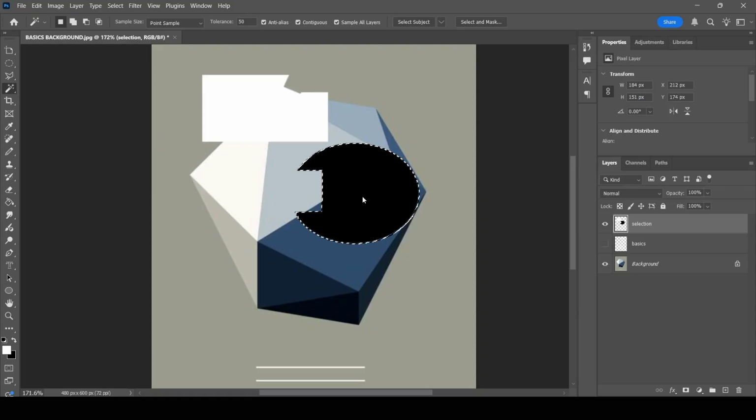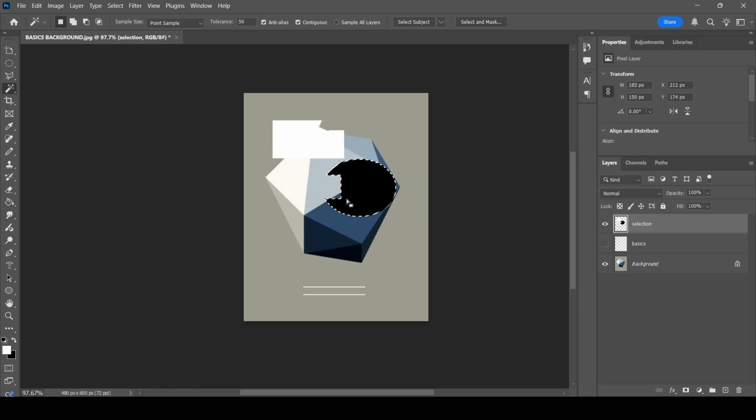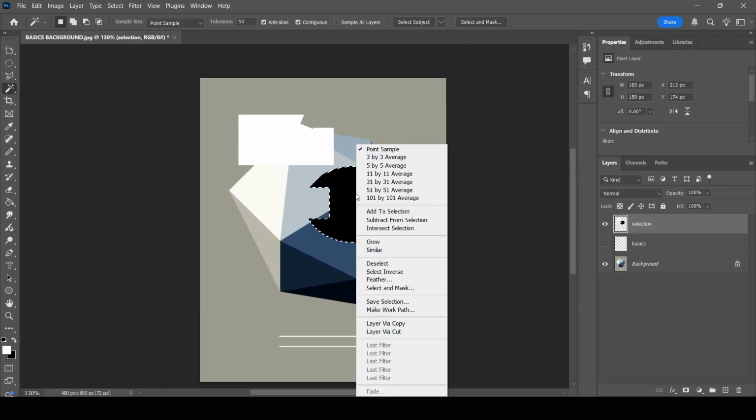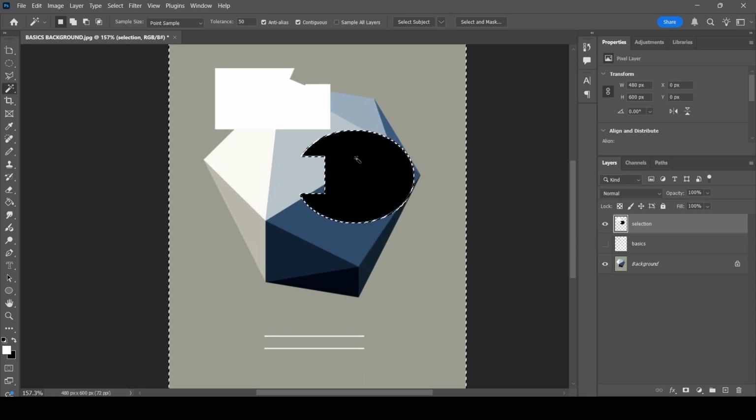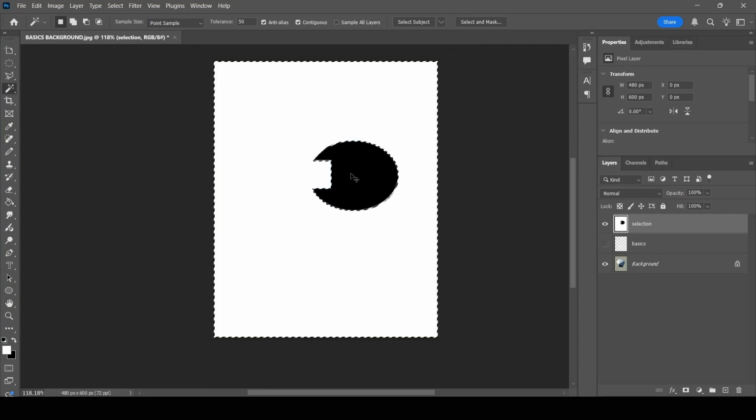Now I'll show you how to select the inverse of an object. This is really useful in a large variety of situations. Now I'll turn off sample all layers, and if I click this object and I want to select everything outside of it, I can click the object itself, right click, and go down to select inverse, and that will flip your selection to be everything on the outside, as you can see. Once you have the selection, you could of course use it to fill or delete anything outside of your object on the layer.